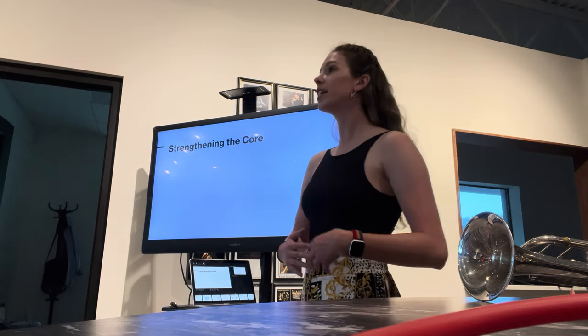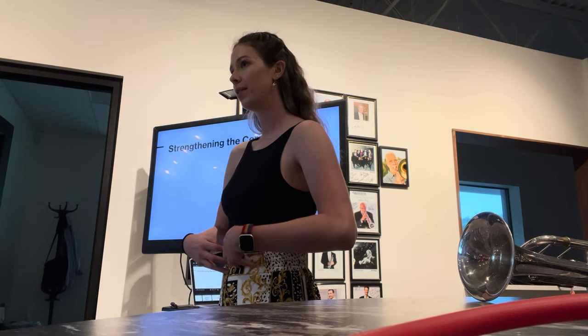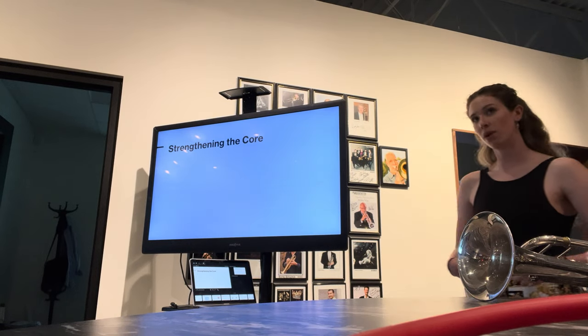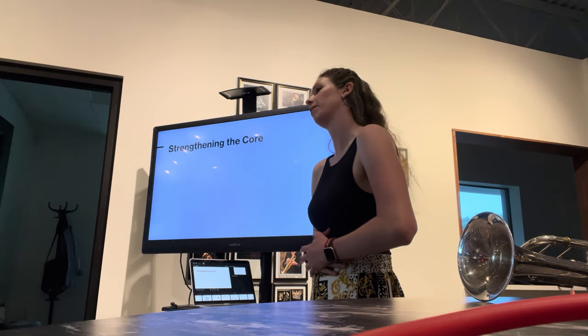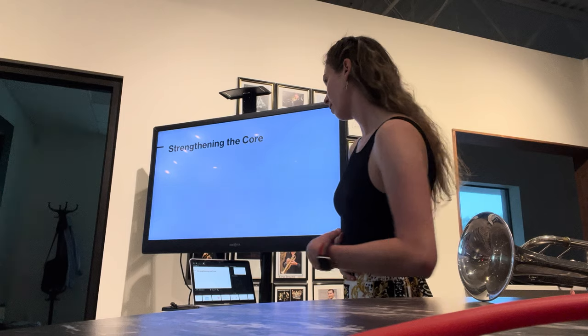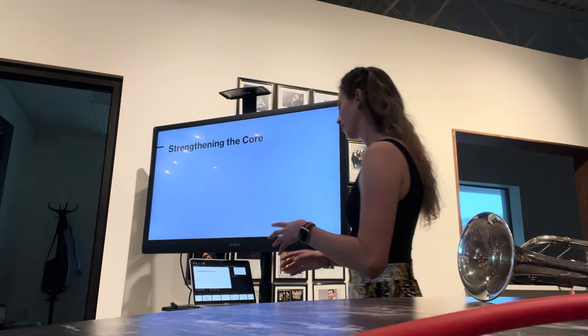Just kidding. But do you feel how your stomach has this little jump? That's what we're engaging. That's the core working. It's like when you're sick and you cough a lot and you wonder, why does my stomach hurt so much? Because you're using your core. Those are the muscles that we're using to support our trumpet playing, to support our posture, to support everything.